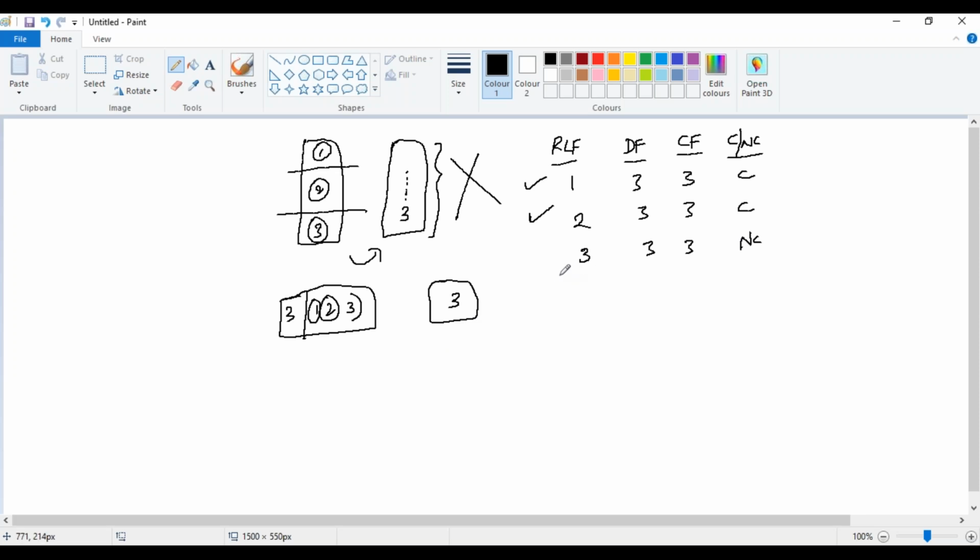SMON will also realize that even though transaction 3 is not committed, the data was already written to the data files. So now what I need to do is erase whatever data was already there. I erase in the sense I just need to remove that data because the transaction is not committed. So how is it going to remove or erase that? Erasing in the sense it is going to do a rollback.